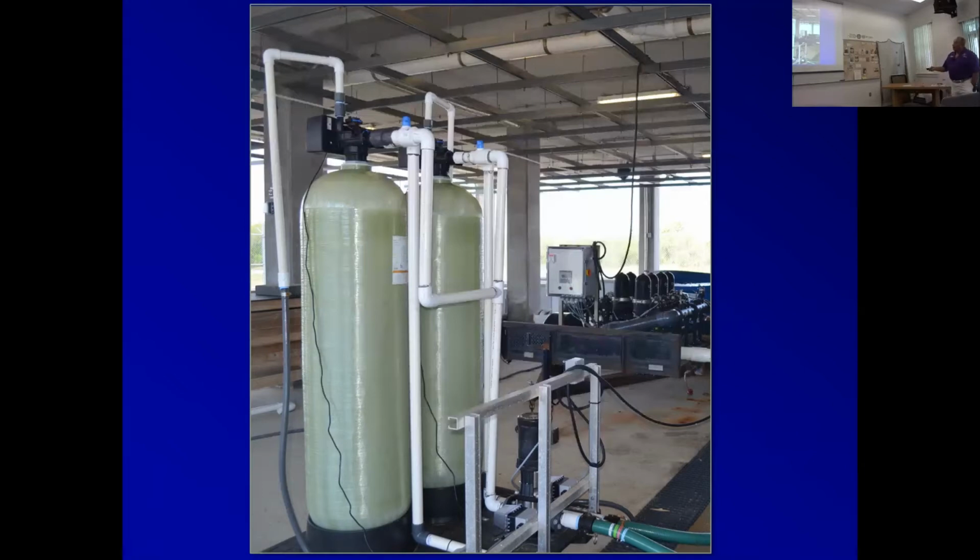So what we had to do is come up with a solution, okay, because we are getting traces of this herbicide in the water because it's running off into the back bay. So we got this activated carbon system here. And the reason why, by the way, I forgot to mention, most of these expensive systems that we have are on dedicated trailers. That's our hurricane plan. We can haul stuff out of the way when it's time.